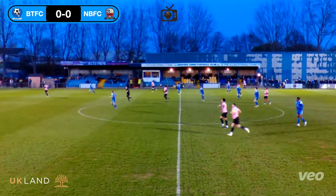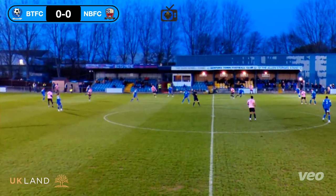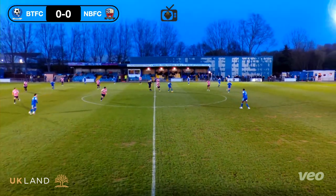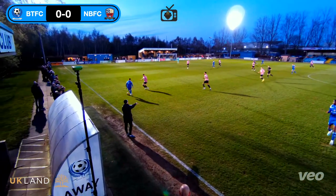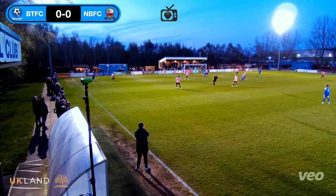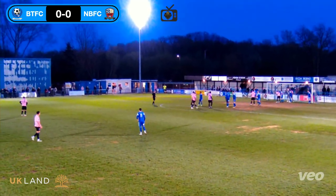Bedford looking at it on the counter here. Just waiting for the VEO to wake up — there we go. Got the ball again, pinged over — big header from Bedford there. Getting a sheet of all the new players, there's so many new players at Bedford. Look at the pace of this guy — work on those deliveries a bit better, that'd be awesome. We're gonna pick the play up with another corner for Borough.